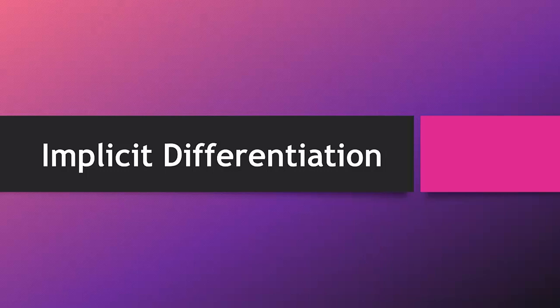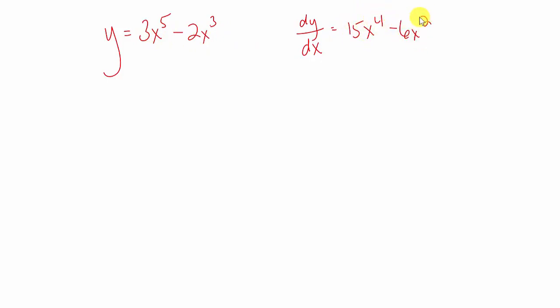Okay, in this video, we're going to learn how to use implicit differentiation to take the derivative of some equation. So I want to look at this first because you're used to seeing something that might look like this. Let's see. y equals 3x to the fifth minus 2x cubed, okay? And when you take the derivative of this, you're used to saying the derivative of y is dy/dx, or you could use y prime, and then we take the derivative of every x. And this is going to be 15x to the fourth minus 6x squared.